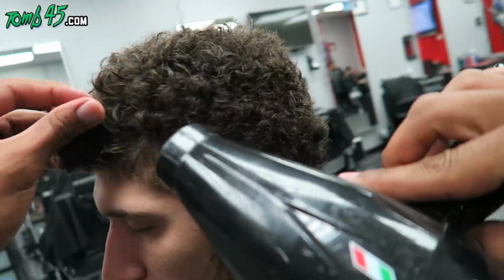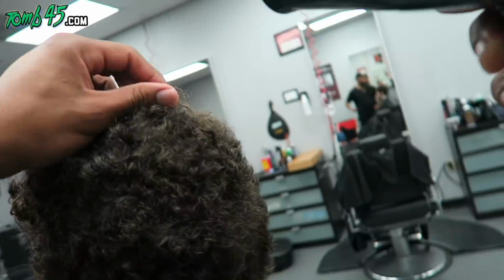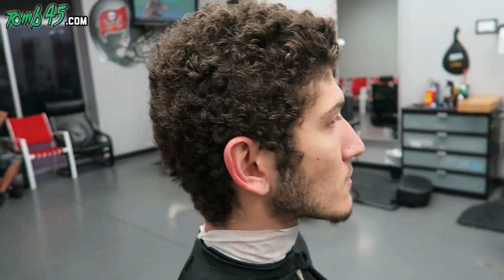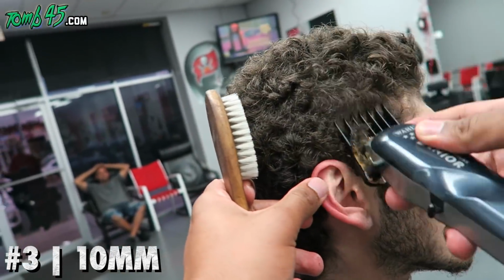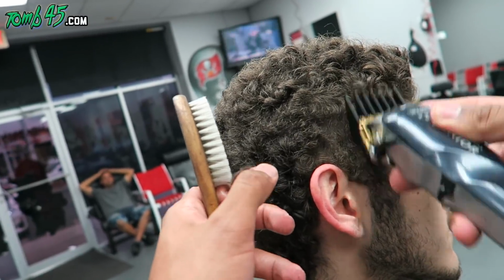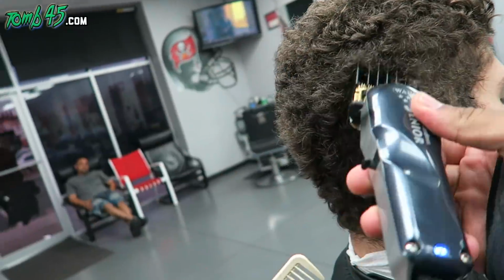So once we cut it, I put some clay, some indestructible clay by 245, in the hair first while it was wet, and then we blow dried it, pulling the hair to allow the hot air to get into the roots, but also give it some volume. So once we created the perimeter, I'm gonna lay the foundation, and I'm gonna use my number 3, and that's gonna blend right into what we just created.